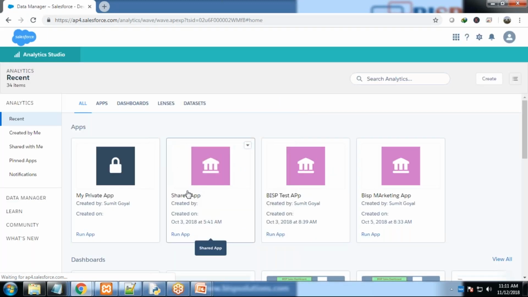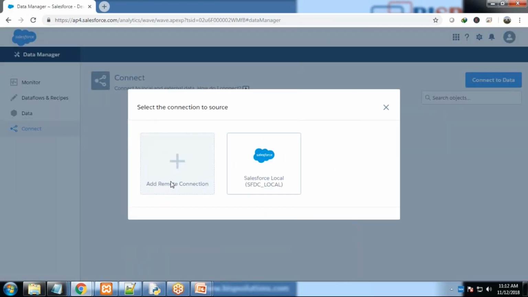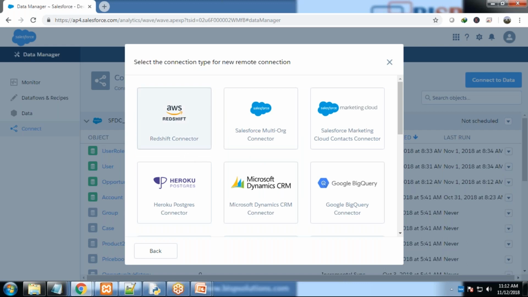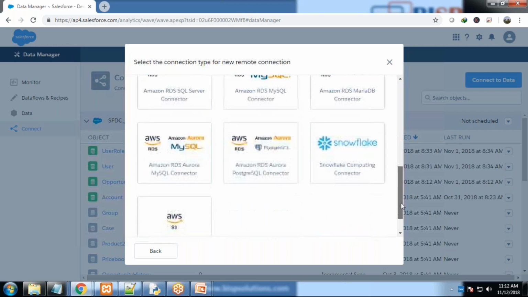So if I click on this external database, we are getting two options, add remote connections and Salesforce local, SFDC local. And when we click on add remote connections, these are the couple of databases through which we can connect.